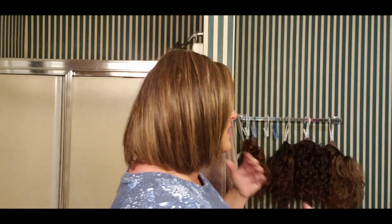I just loved how flat, but not. Sometimes with wigs, I struggle with the flatness on the top, but in a wig like this, I don't, because she's nice and sleek. When I struggle is when there's a lot of volume down here and it gets poofy, but it's so flat on top. For Kristi, I like the way it just sort of hugs the head, and it gives you that really sleek bob effect.